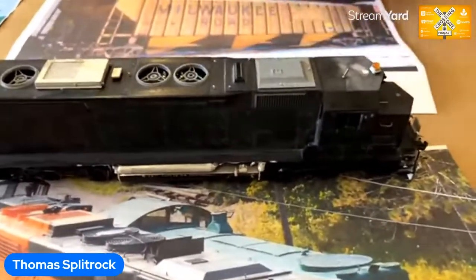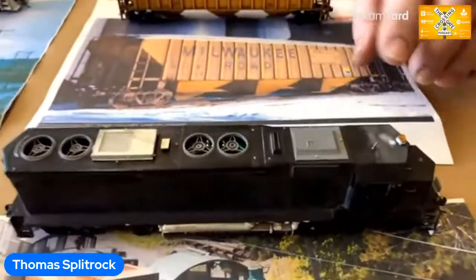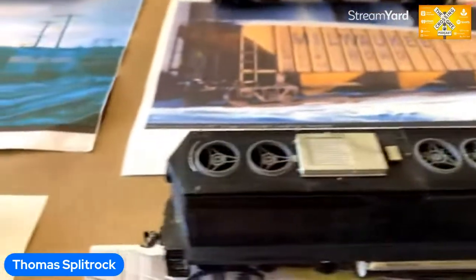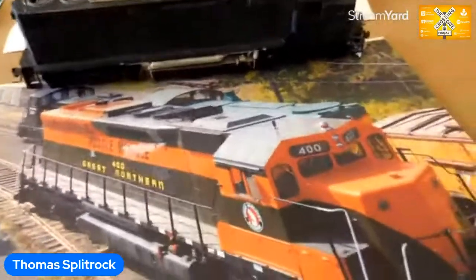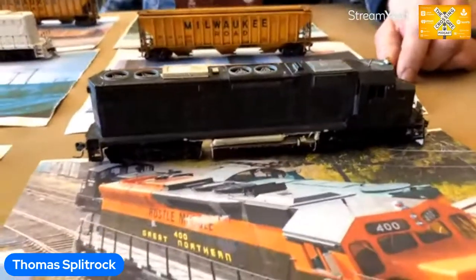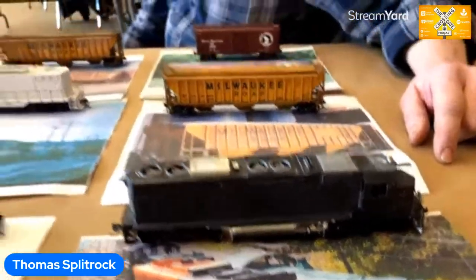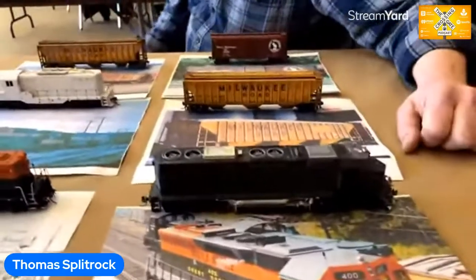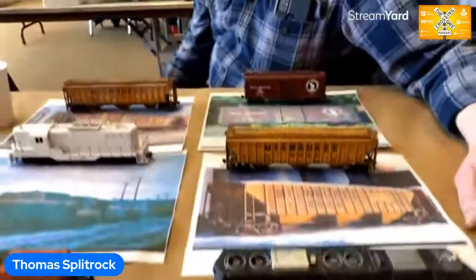Firecracker antenna. Beacons. You've got winterization. Now, we heard about winterization. Looks like you did some stuff on the fuel tank too. Yeah, I replaced the plastic fuel tanks that were molded onto the shell, and then added the cables and fuel tank detail.